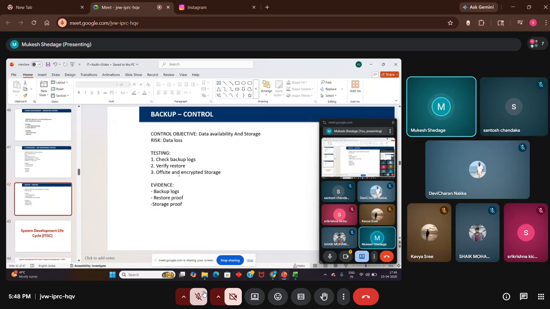Offsite means you can store in the cloud also, or in another building also, but the distance should be 3 kilometers. So if you are taking the backup at your home, after the backup is completed you need to take it 3 kilometers away and store it at another place. That is the recommendation.